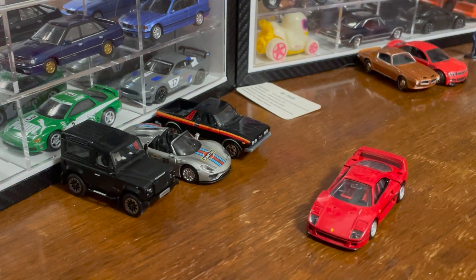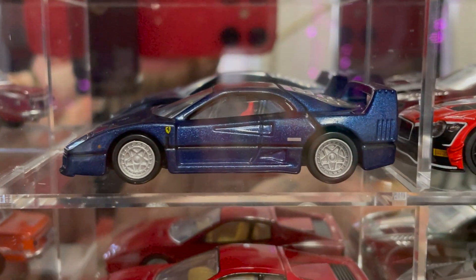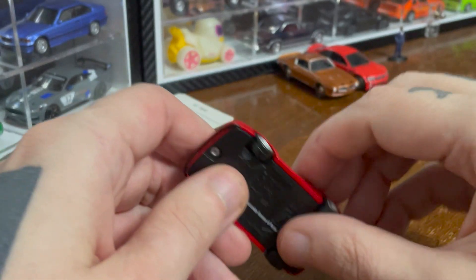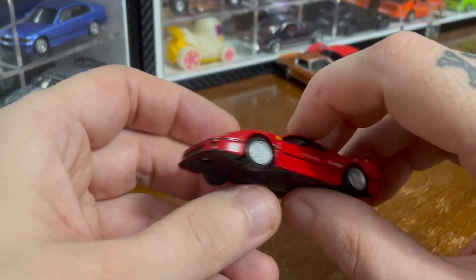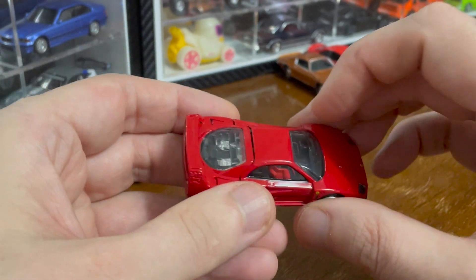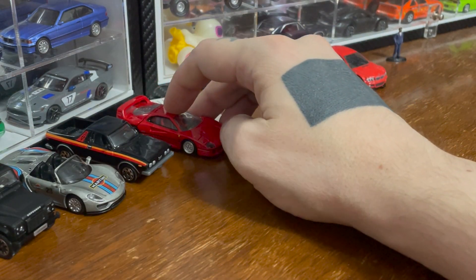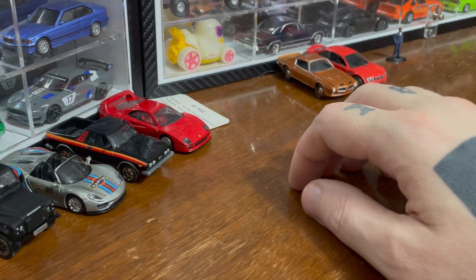I have this car in a super awesome dark blue color, and I'm really glad to get it in red. It's funny — even with toy cars, the red one was almost 50% more expensive than the blue one. I guess it's supply and demand. That is an amazing car. I really like that car. It's very cool.